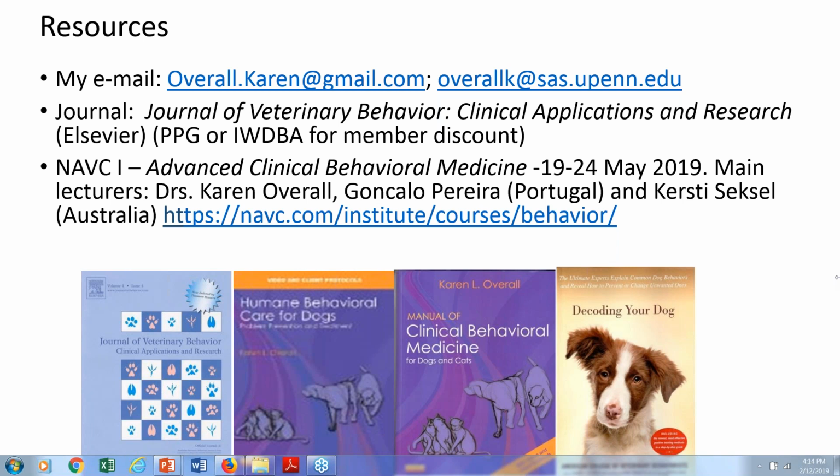But we're using it extra label for huge numbers of our patients who have arousal issues. People will give it an hour before they're going to leave in the morning if their dog is distressed when they leave. If the dog likes to run on the beach, but it has to only not do it when there are no other dogs, we're setting up staged encounters, giving it an hour before the dog sees other dogs, going to vet's offices. You can use Cilio, you can use clonidine, you can use alprazolam, a benzodiazepine for that.